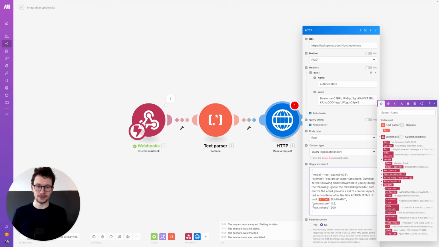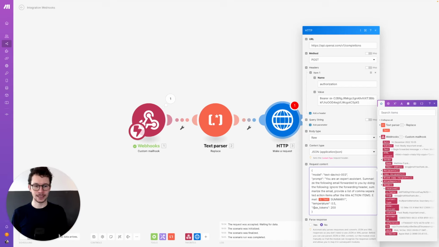The other two things that we need to set are temperature and max tokens. Now, temperature is a value between 0 and 1 and will determine how strict the model is in following your instructions. If you set a very small value, it will be very creative with interpreting your instructions and might do something that you didn't actually ask for. And if you set it to 1, it is very, very literal. I haven't tried it with 1, but it might be that it then actually doesn't summarize things properly. So 0.05 works well, but again, you could play around. If you see that something doesn't work as you would like, play around with it and adjust this a little bit.